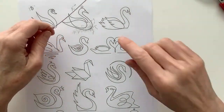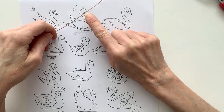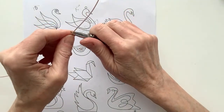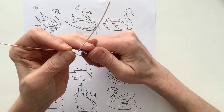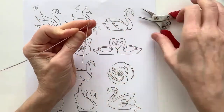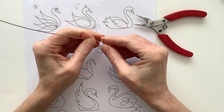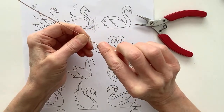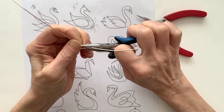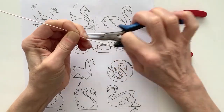Now let us go ahead and do this guy. For this one, I'm actually going to do a little eye at the top here — let's start with that. To do that, we're just going to take the round pliers and start forming the eye. I just started with the round pliers, and then if you want the eye to be smaller, just tug it around to make that loop smaller, because there's no way you're going to get little ends of pliers to go that small. So we're going to do it that way and just push it in.